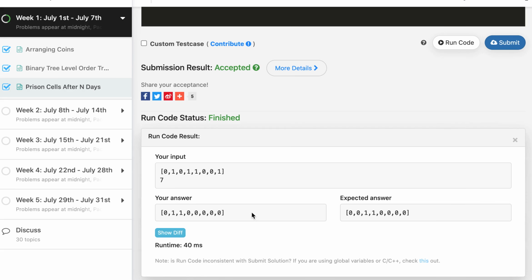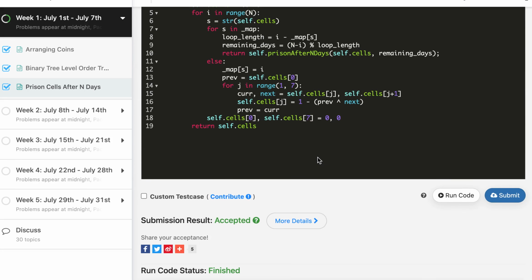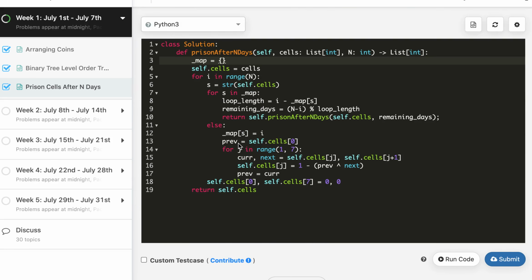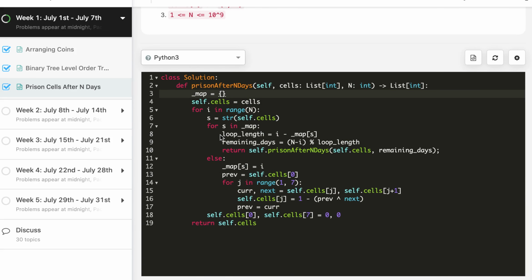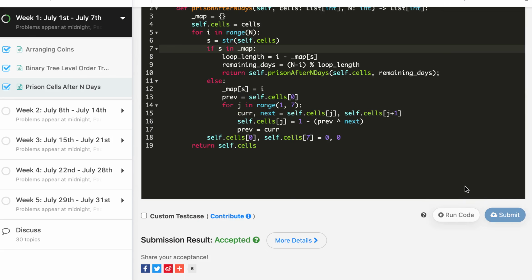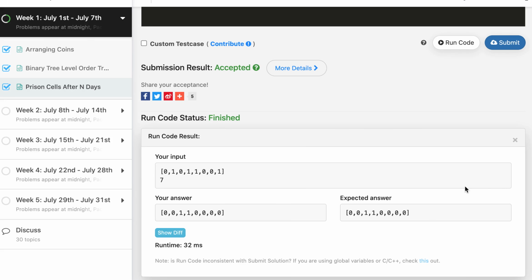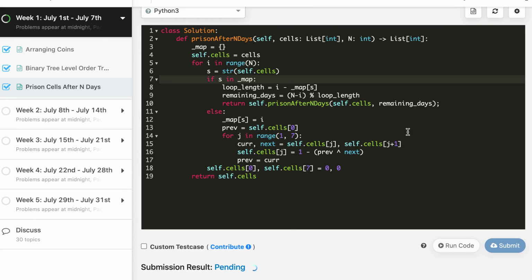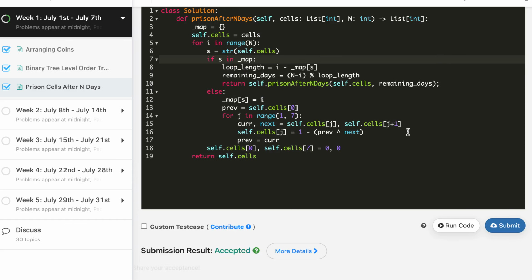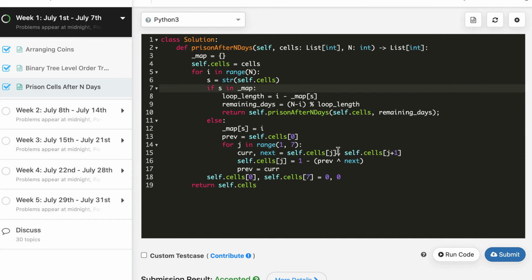And this answer does not match. So this should be if. And the Python solution is also accepted.